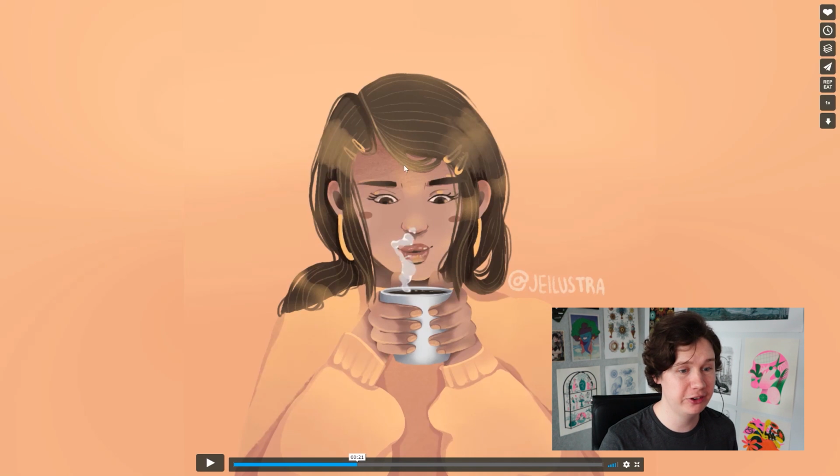Because this is really good. This is a really strong illustration. I'd maybe add some movement to it, maybe either a slow pan or a slow zoom. Just something really subtle, just so it doesn't break the flow of the reel.